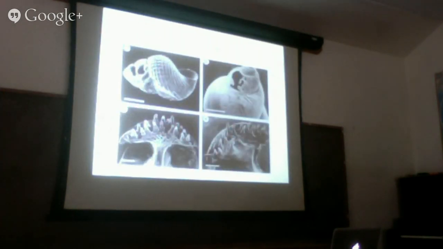Back in 1988, Norton published a paper in Science showing that Asymmetron taylori actually uses its vomerine teeth to puncture snail shells. He looked at them feeding, and he showed that by strong dorsal hyaloid movements, they push the snail shell against their vomerine teeth to create a puncture in the snail shell. But that was 1988, and nobody has really looked at vomerine teeth in feeding besides that, that I found.